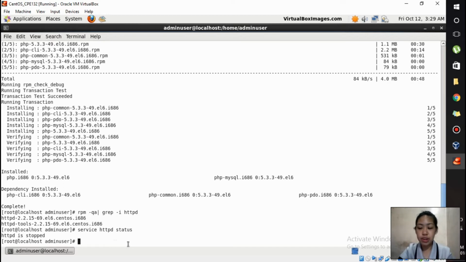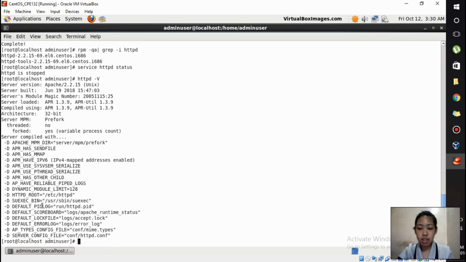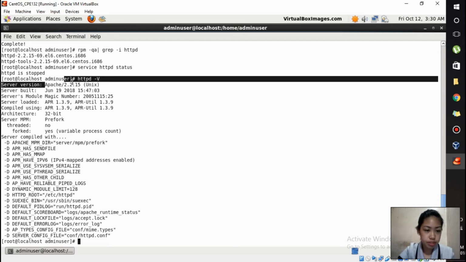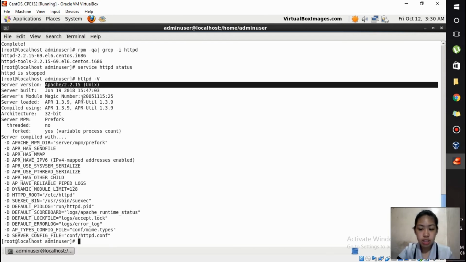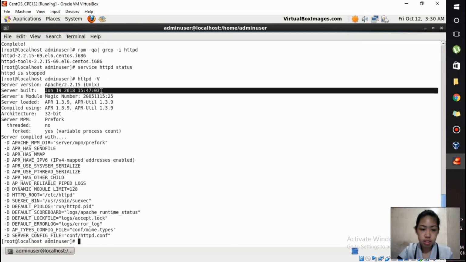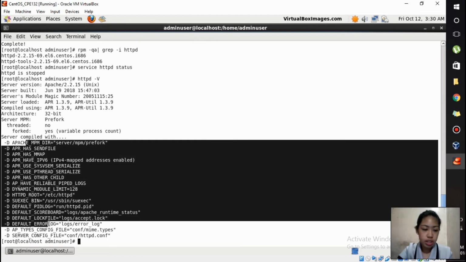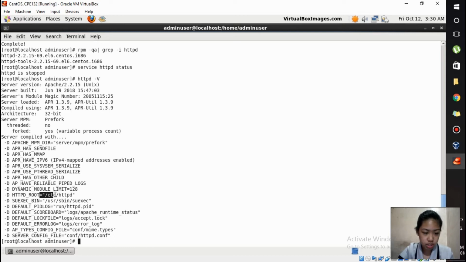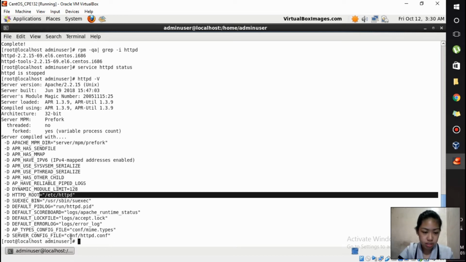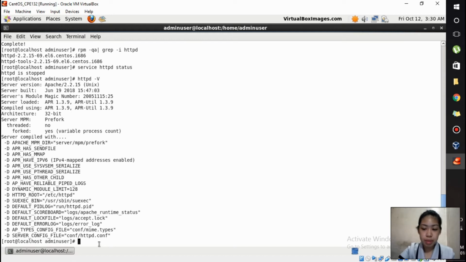So now let's see how we can configure a web page. One of the commands that I think can be helpful is httpd -V with a capital V. With this command, it will show you the server version, the date and time the server was built, and some additional modules. You can see here the values for the HTTPD root and the server config file. So let's combine the two commands to show some other modules.